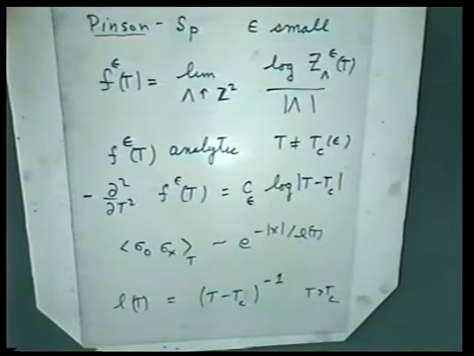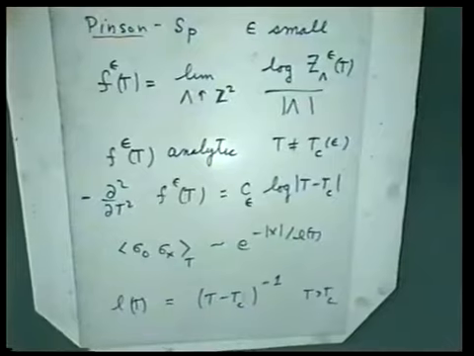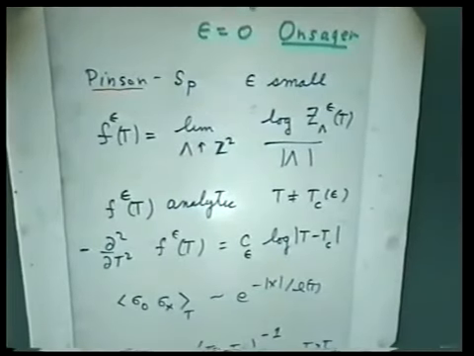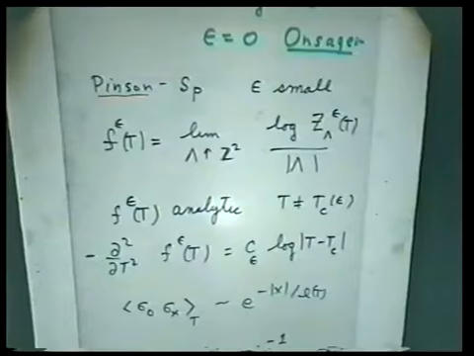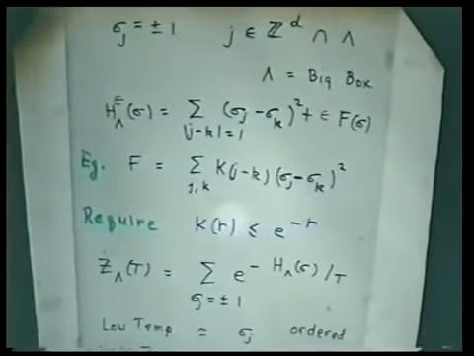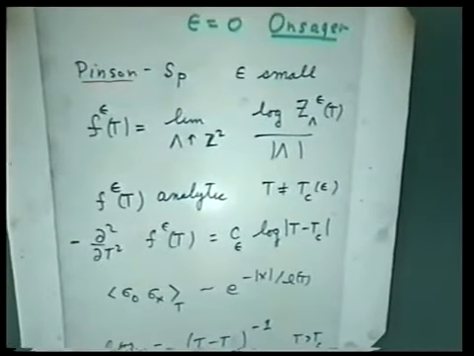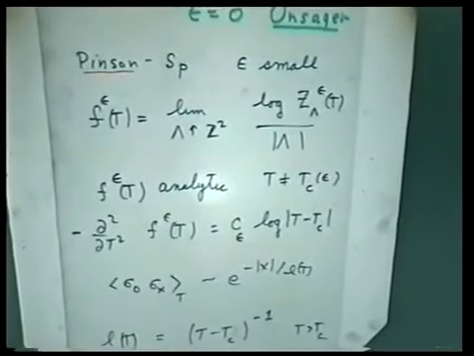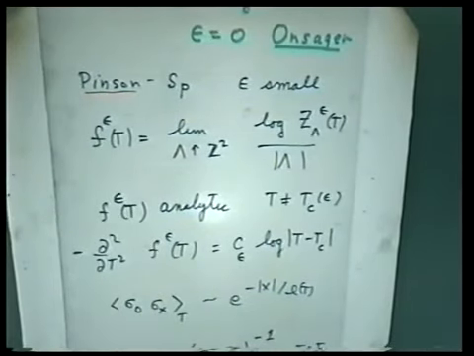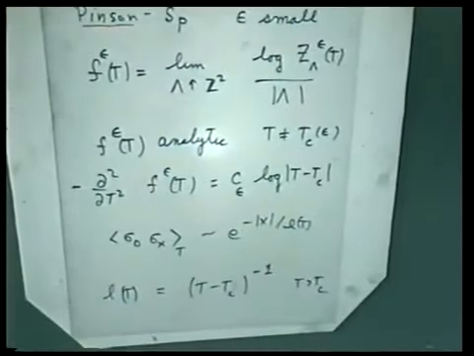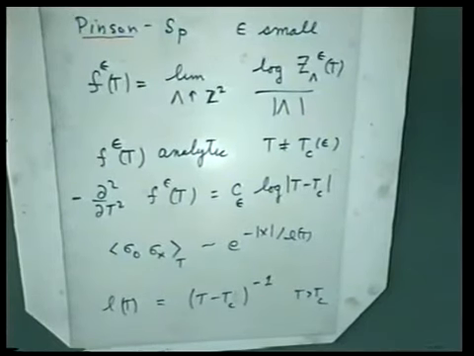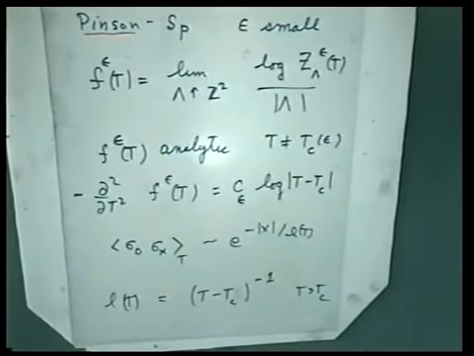And what Haru Pinson and I have recently done is to show that all of Onsager's results, not surprisingly, go through when I have a small perturbation of almost any kind, as long as it's reasonably local and even. Something like this would be fine. But the temperature changes. These constants change. We can't compute these constants, but we know that the singularities, and there's a prefactor here which changes, but this singularity, this 1, this log, are unchanged. So the singularity is the same.